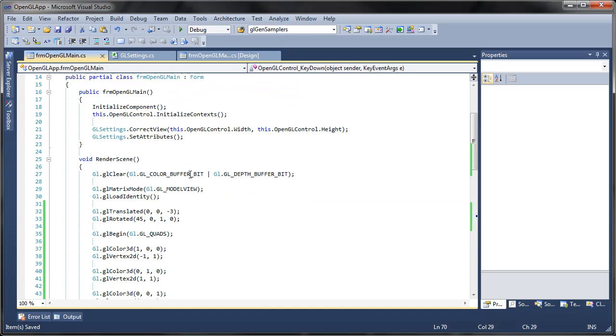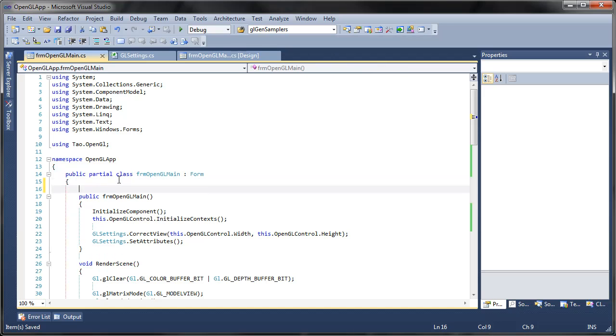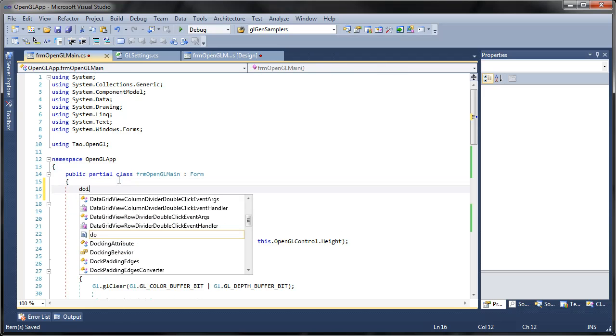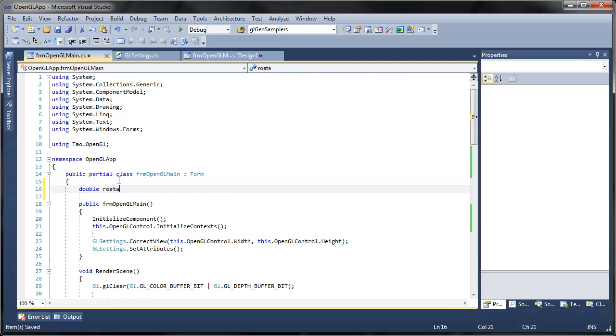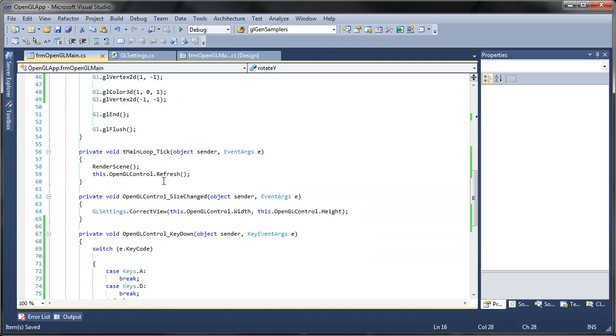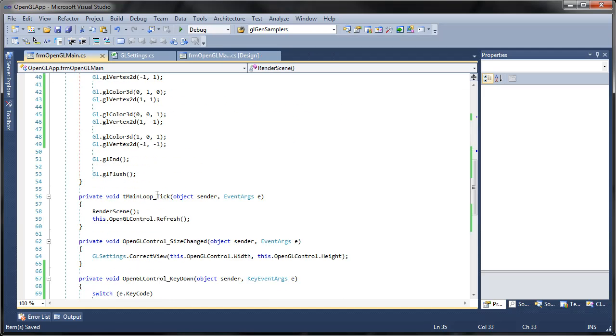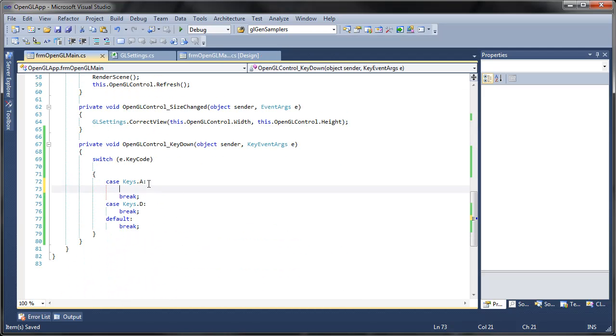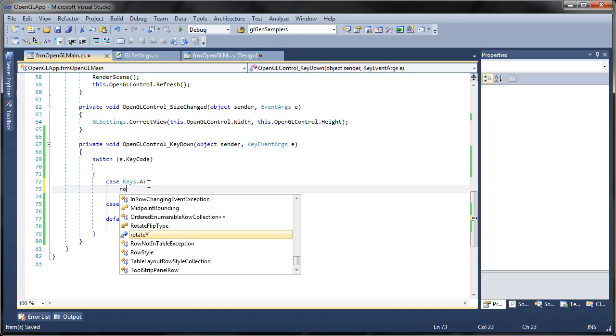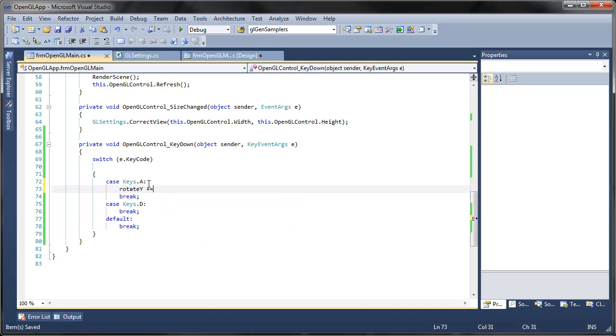So in here I'm going to punch in, oh yes, I first of all have to specify one more small variable here. So I'm going to say double rotate Y equals 0 for now, and I'm going to replace that rotation 45 degrees with the rotate Y variable. And when I press the A key, I would like to, for example, say that rotate Y is going to be plus equals 1.